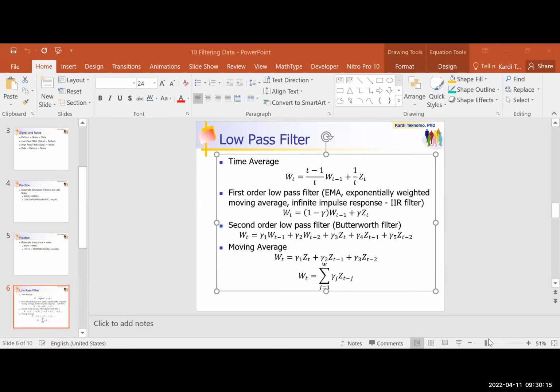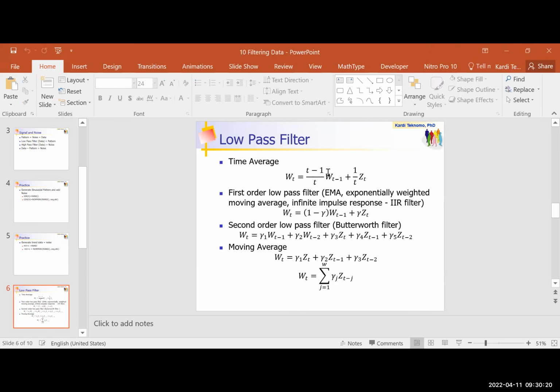Sir, what is the formula for time average again, sir? Oh, it's in the slide. Can you check the slide? The formula is in the slide. Sharing the slide. Here, can you see it? Oh, yes, sir. But this t in here must be discrete, so you just make a new t, because t in here represents the number of data.